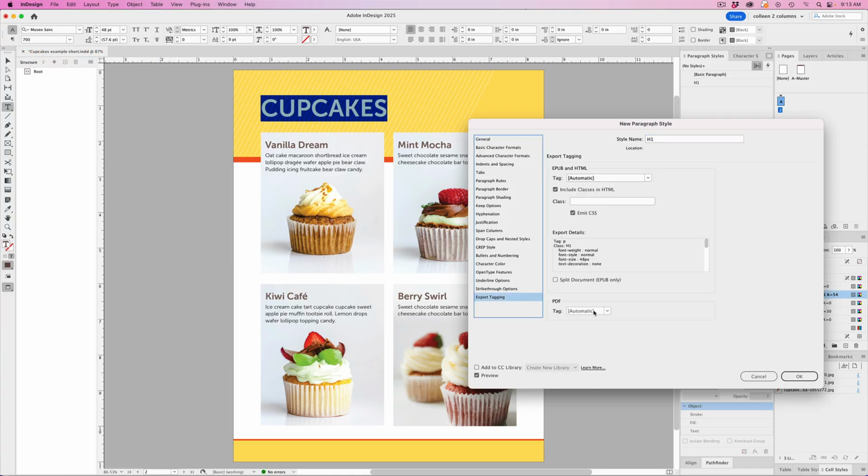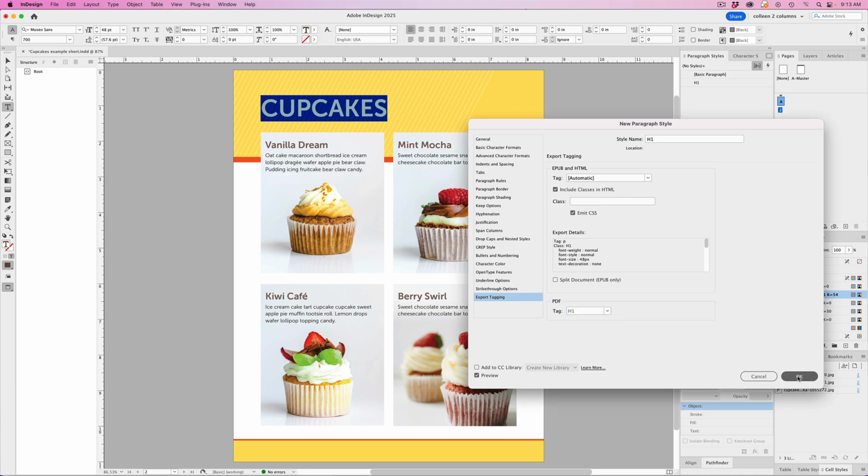Step 2 is to set export tags on paragraph styles. Now, this is where the magic happens. This is where you're able to set many common PDF tags. You can't set all possible tags here in InDesign, but you can set tags for body text, which is the P tag for paragraph, and then heading levels 1 through 6. You want to be sure to ignore that H tag though. It's not recognized by assistive technology.